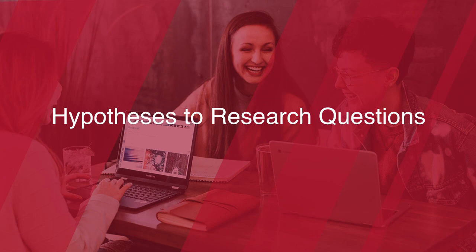Hypotheses to research questions. Work from the top of the list of hypotheses as quickly as you can to plan for research that can help validate or invalidate your assumptions. One way to do this is to create a list of more specific questions based on your hypotheses that could be answered with research. Not all the questions will be able to be answered with the same type of research method, so you can then organize your research plan by aligning each question in the list with the type of research that will most effectively answer the question.